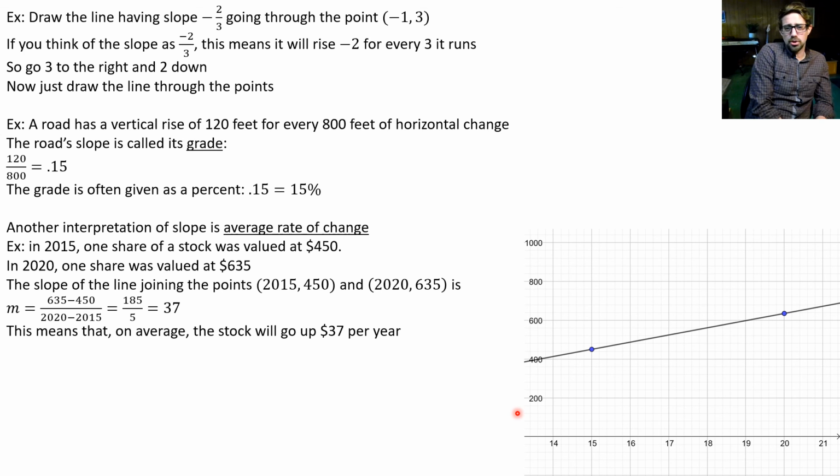And then be sure, I'm definitely going to ask you on the test for something's average rate of change. So when you hear rate of change, just think of the speed of your car. It's miles per hour. So you're always dividing by time. Time always runs. So this, instead of being an x-axis, would actually be like a t-axis for time. So you're always just taking how much something changed and dividing it by the time. And if something went down, if your poor stock went down, well, that's fine. You take that negative number and divide it by time, and lo and behold, you get negative slope. So everything works out fine.